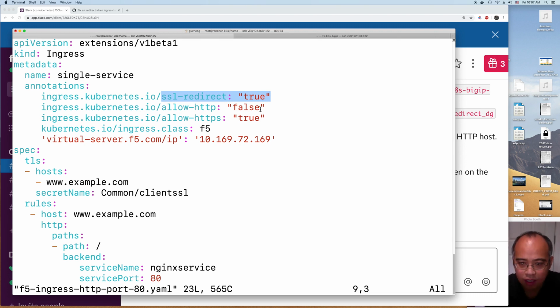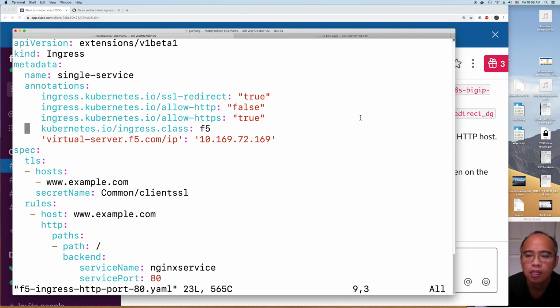I believe that's what is in the code, but I can confirm. But in common sense, if you want SSL redirect, you set allow HTTP to false and SSL redirect to true. Okay, hope I answered the question.